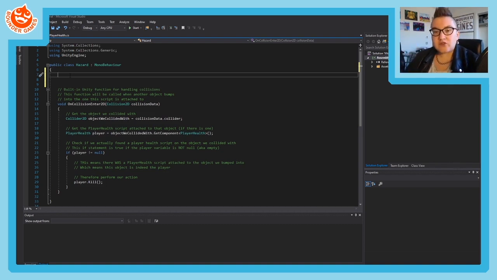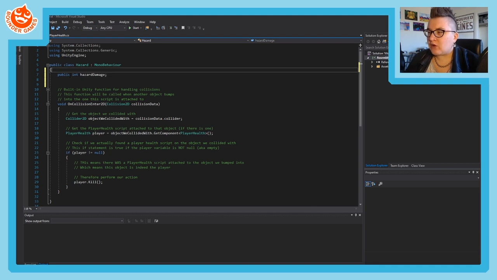Okay, so just like before, it's going to be public, and that's because we want to edit it in Unity. It's going to be an integer, an int, because just like our health values, our damage value does not need any decimal points. And the name of it, let's call it hazard damage. You may name it whatever you like. This is your own custom name. It does not have to match anything existing in Unity already. I'm going to name mine hazard damage.